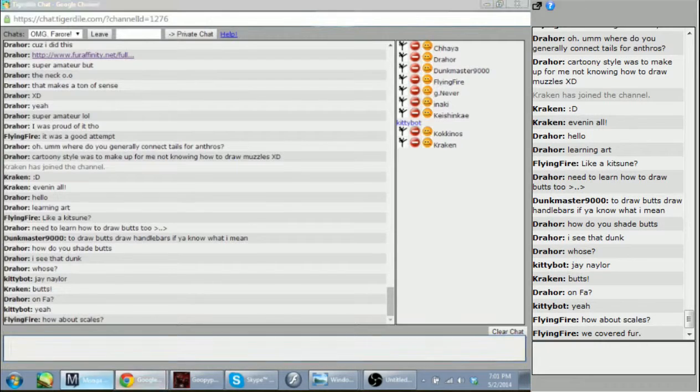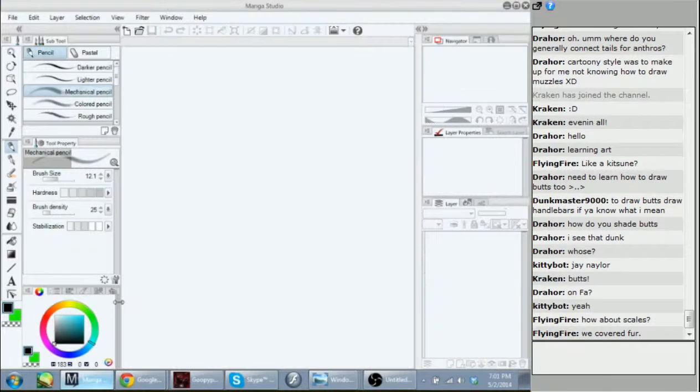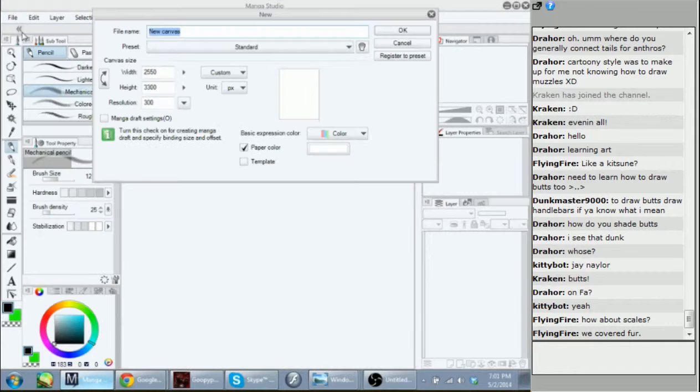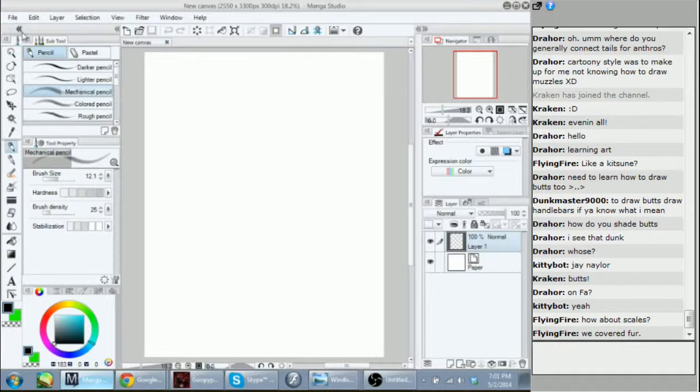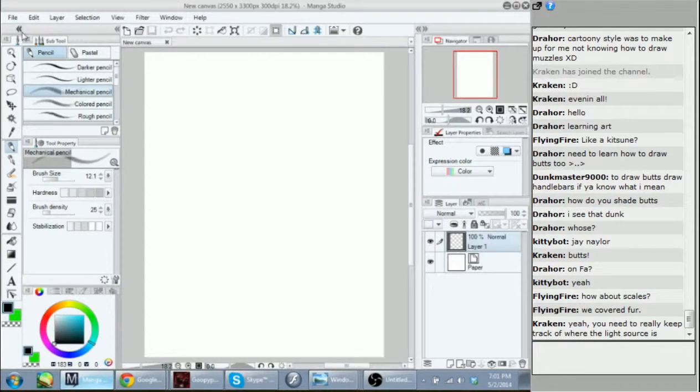Scales come in a lot of different shapes and textures. My really rough way that I tend to do them is I make hatchwork, and then I make scales out of the hatchwork.